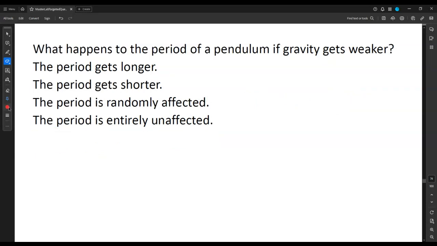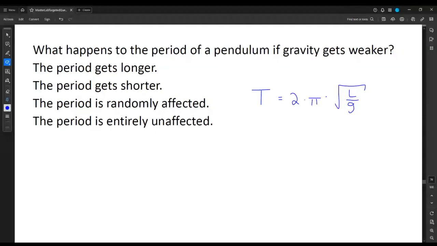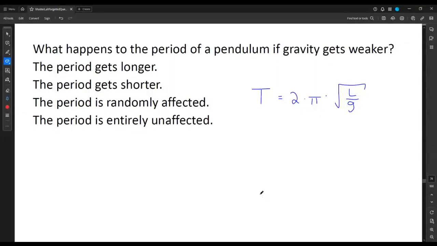Okay, then last one in this format, what happens if gravity changes? So you might remember from the one with the spring earlier, gravity didn't matter, but we had a different formula for a pendulum, and as we can see, gravity is very important. Now, it's strange to think about gravity changing, because normally we're on Earth, but you can relatively easily find YouTube videos where people are using a pendulum in space. So look that up if you're interested. But gravity potentially could change. You could have a pendulum technically on Mars and use that to measure out gravity or find some information.